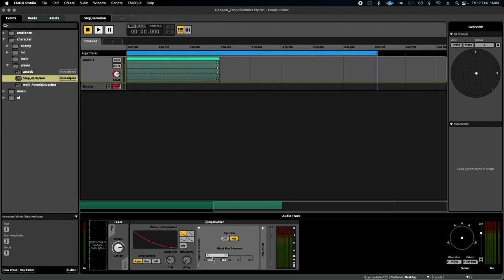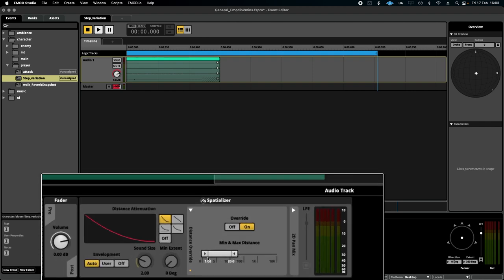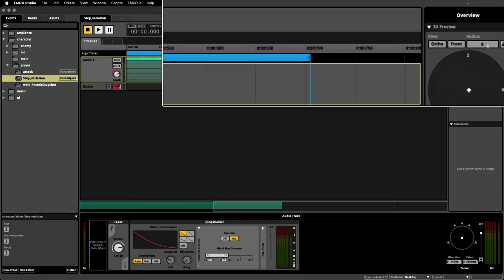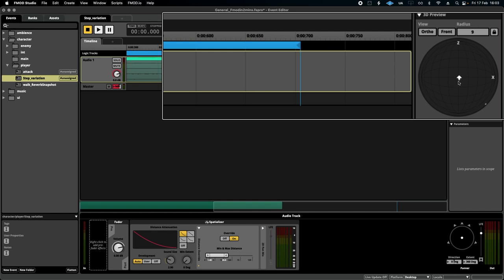Going back to our max distances, at the moment I have this set to 20, which means from 1 to 20 I will hear the sound. Now, obviously, if I am previewing up here, the radius at the moment has to be the same. It is on 9, so if I push it to the limits, I can still hear something. So let's change the radius to 20 or maybe 30 instead, and then try it again. All of a sudden, I go beyond the max distance and I can't hear the sound again.